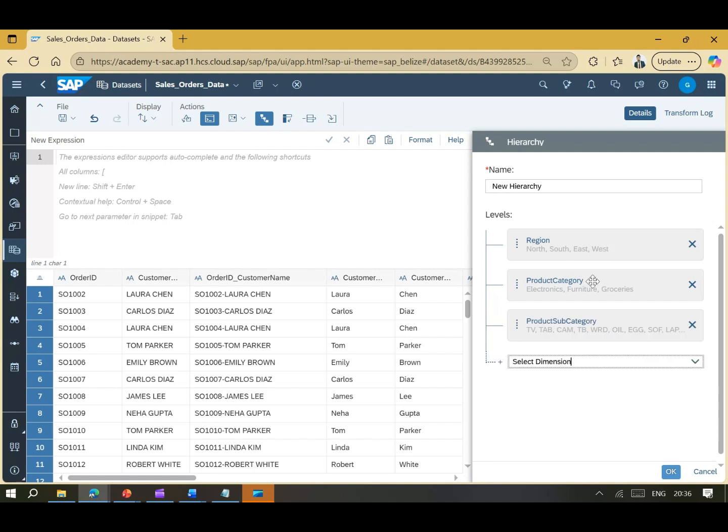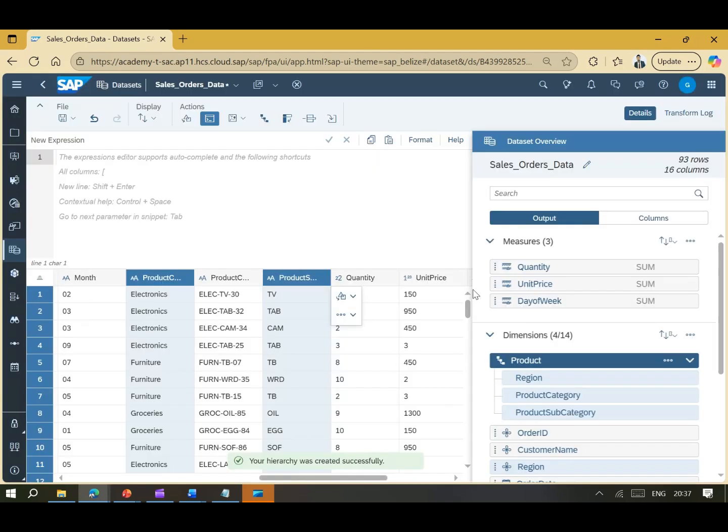So within the region, I have electronics, furniture, groceries, and within this category, I have subcategory. I'll click OK. I'll name this product revenue or something, you can name it. I'll just give product. So my hierarchy is created.